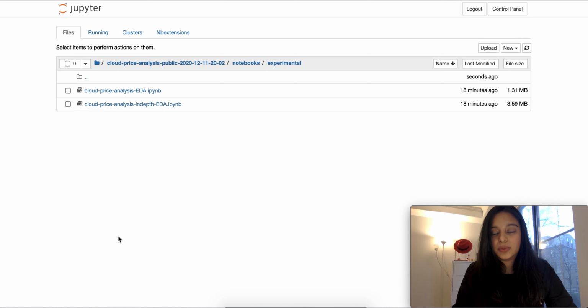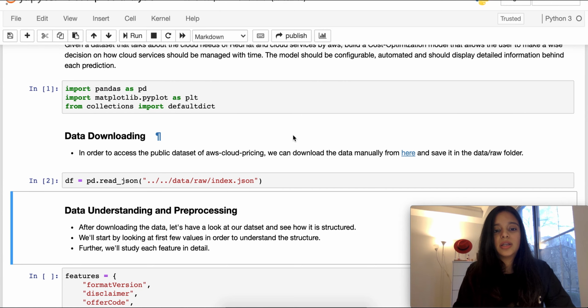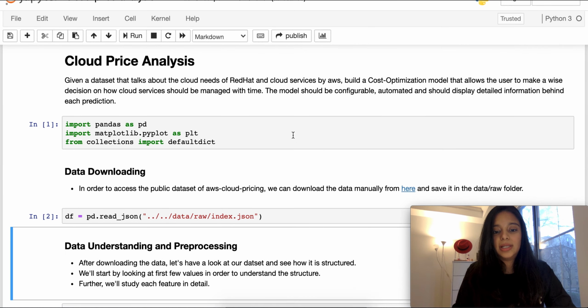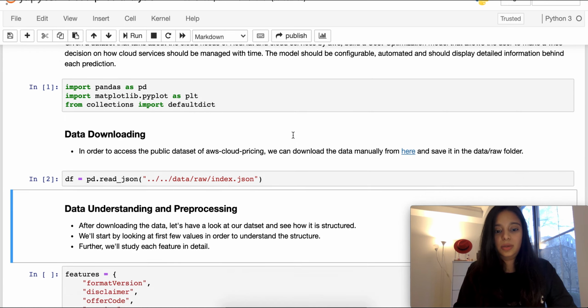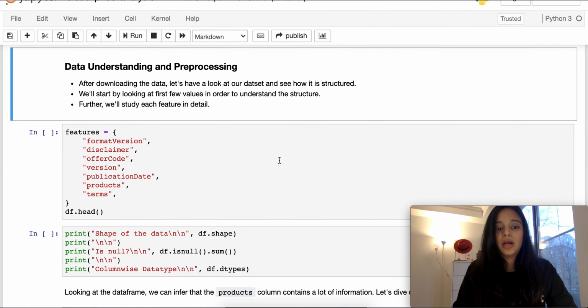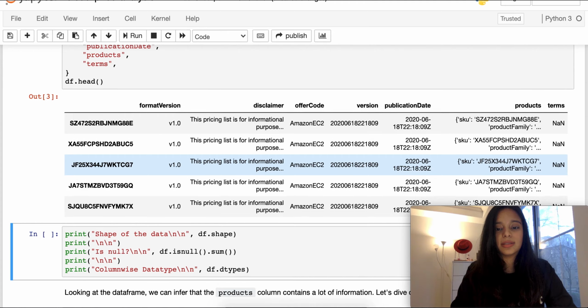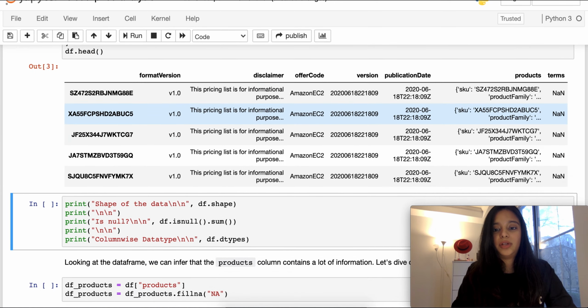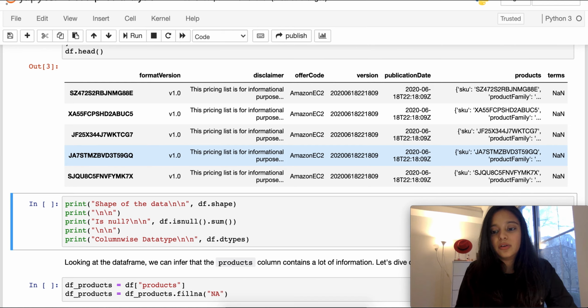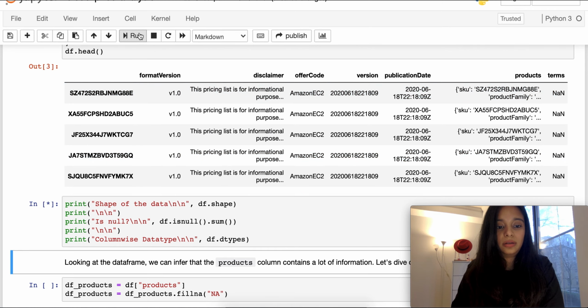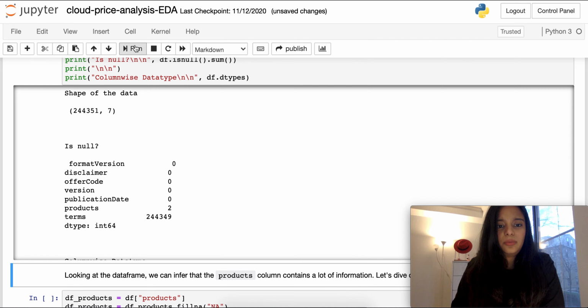So we go to notebooks, experimental, and then there are two notebooks. We'll be looking into the EDA notebook first, which I have here. I've already imported the libraries and downloaded the dataset, because the dataset's a little bigger, so it takes a while to get loaded. Now looking into the data, these are some features and this is how it looks. This is the head of the data frame, and we can see there's a lot of redundant information on our screen right now. The products category looks like something that could have more information, because everything else doesn't have a lot of information. Moving forward, we'll run and see the shape of the data set. We know it's 7 columns and there are a lot of rows over here.